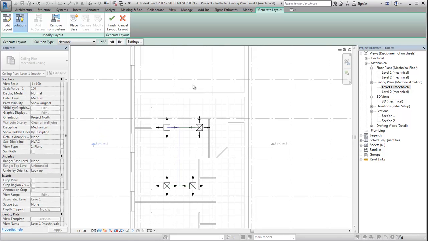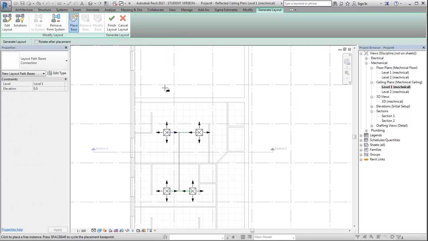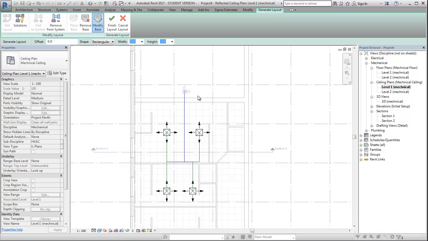I will not go deeper into placing the correct equipment in this technician room, but I can place a base, and then we can find out afterwards what specific mechanical equipment that we should use. So I'll place this here, and it will come up with a solution like this.